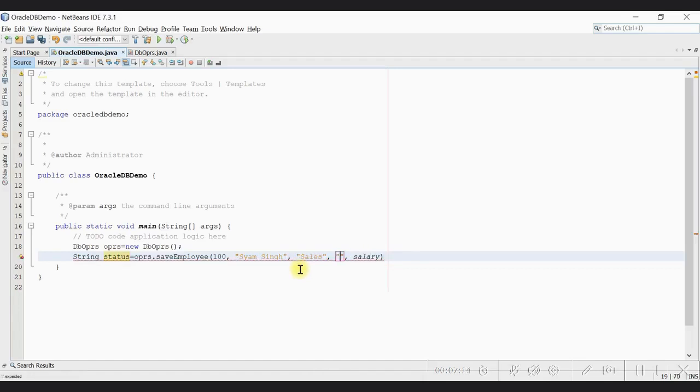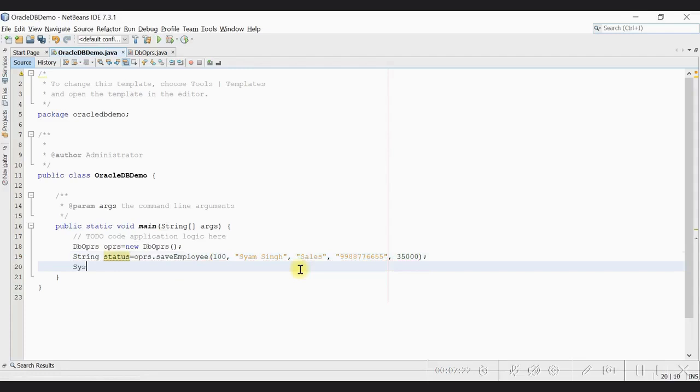String status equal to oprs.saveEmployee. Here we pass ID 100, name Shamsing, department sales, and phone number and salary, and print the status here with System.out.println status. This status is returned by the saveEmployee method.